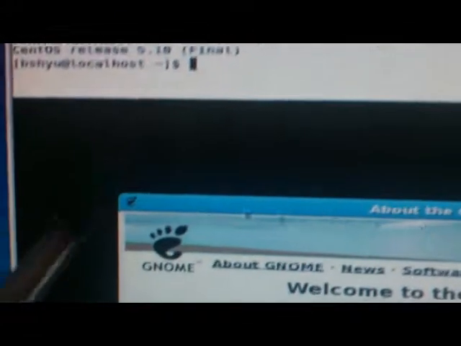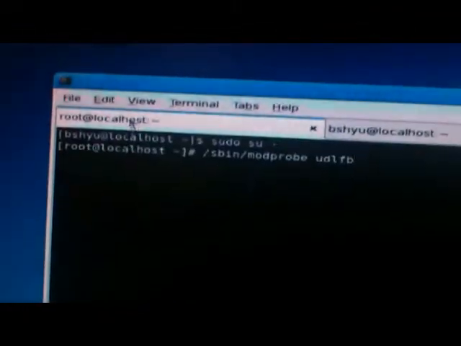Okay, now I will show you how it works on CentOS 5.10. As you see, the version here shows that it's a CentOS operating system, and its release is 5.10. Okay, now to start with, I will load the DisplayLink driver. As you see, it's completely blank here, and right now I will load the module.